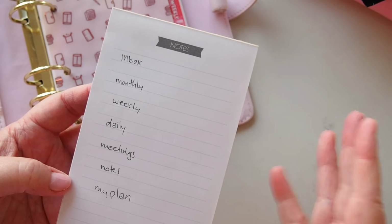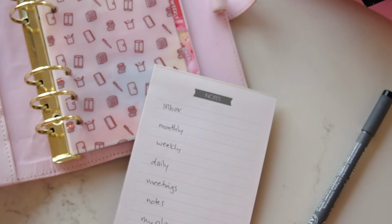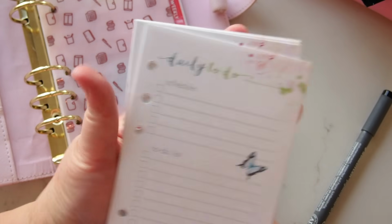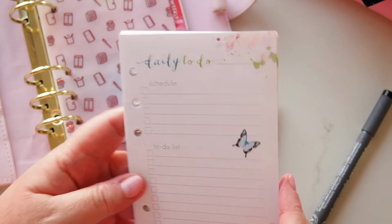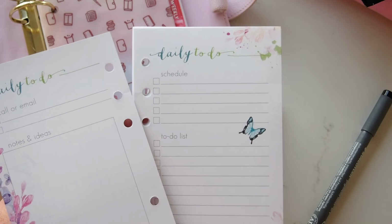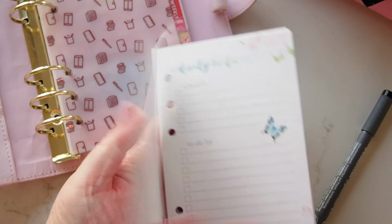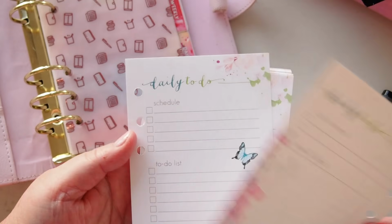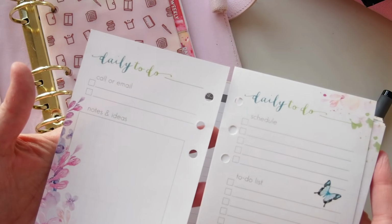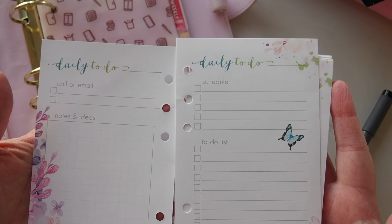Now, there's two ways that I'm thinking about doing this. Whether I just have a daily, I think I can find one here. I've got all my bits and pieces. Actually, let's look at the one from Coco Daisy. So I could have this one in there that is my schedule for the day, and then a to-do list that I think of for the day, and then I can mark my hydration because you know I'm bad with that. There's nothing on the next page. So what I could do is ignore this front page, have it, oh, sorry, there is on the back. This has a call or email and a notes or ideas. So that's actually pretty cool. That's kind of got a bit of a summary of what your day could be. And I would actually have it like this because I hate having things spread over 2 pages or more. So that's an idea of using it like that.